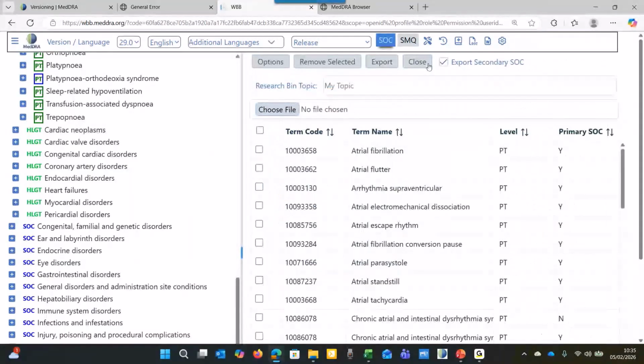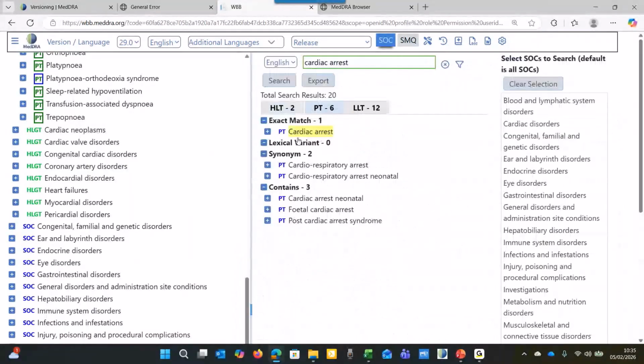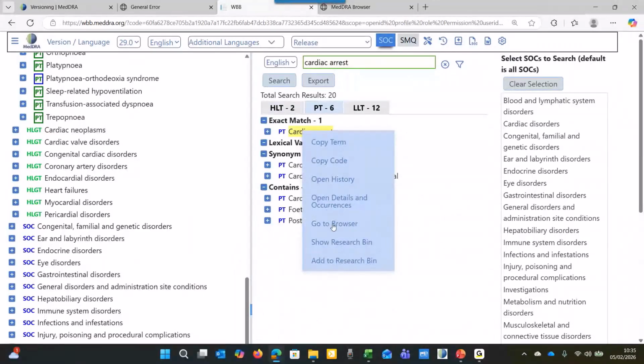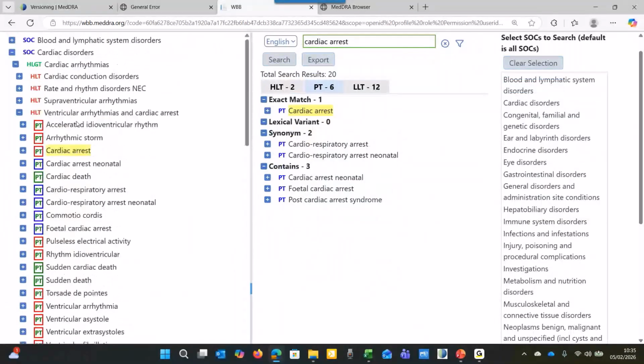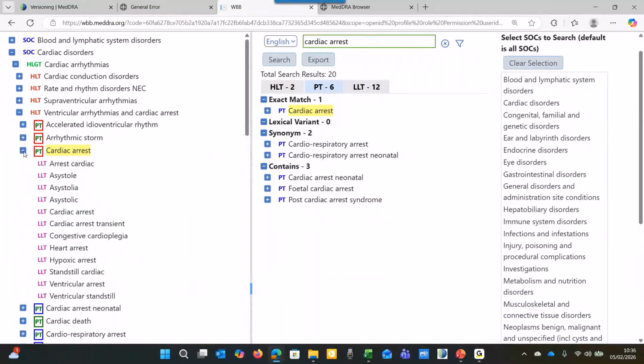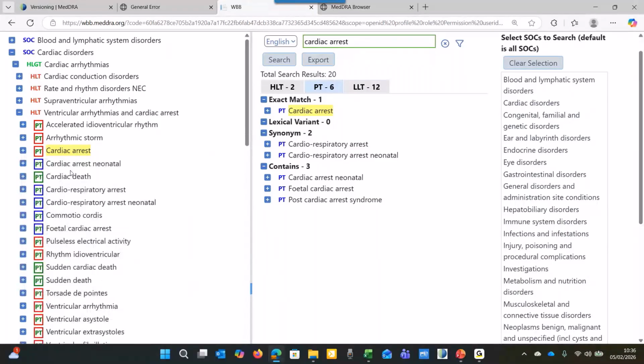And what I can do, go back to there, I can go to browser. So I found the term cardiac arrest. Now that is in the ventricular arrhythmias and cardiac arrest. So I could have a look at that one and see. There's all the LLTs underneath it. Yeah, cardiac arrest neonatal.